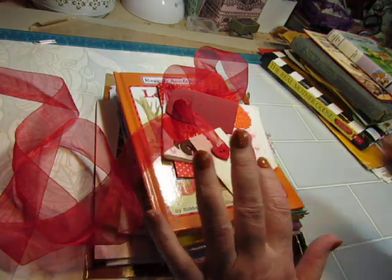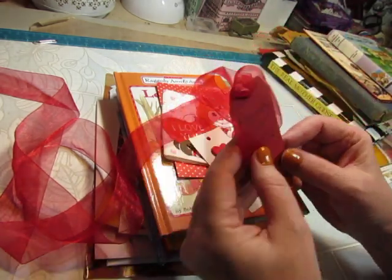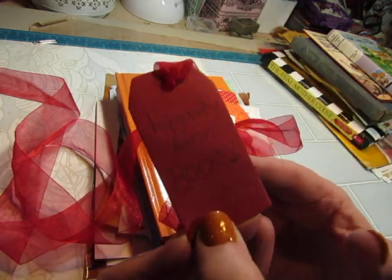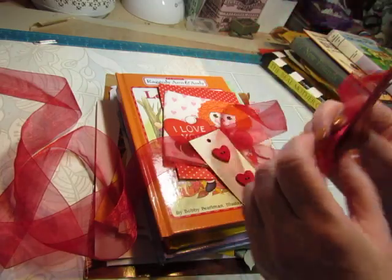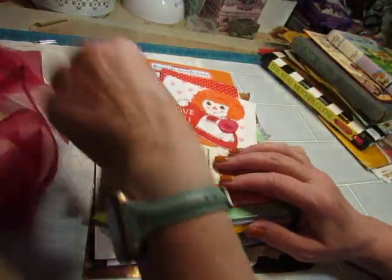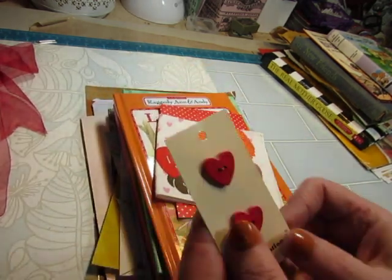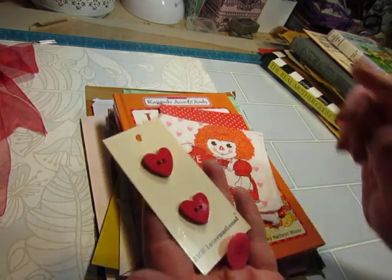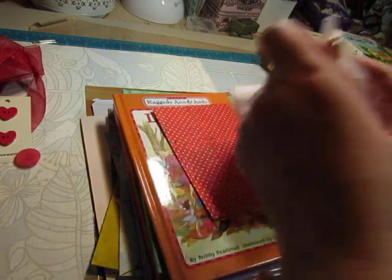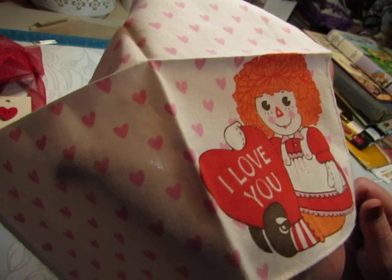And then inside, she had little categories within the package. So this ribbon was wrapped around this little stack of books, and it said, Raggedy Ann rocks. She does. And I love the ribbon, this nice sheer ribbon. So all of these elements could be used in a Raggedy Ann journal. There's some buttons. There are more buttons hidden in this pile. Here is an adorable cotton Raggedy Ann handkerchief. Isn't that precious?